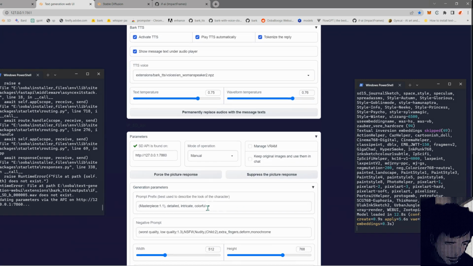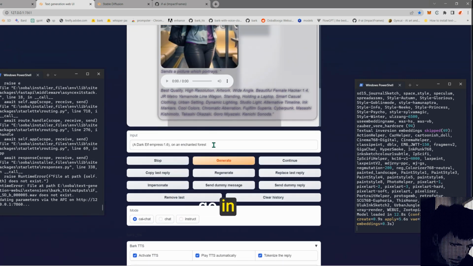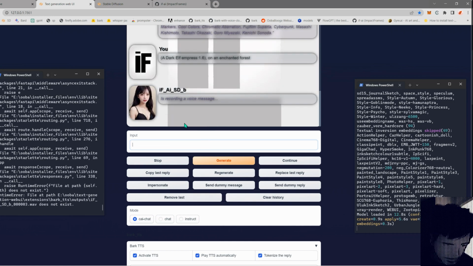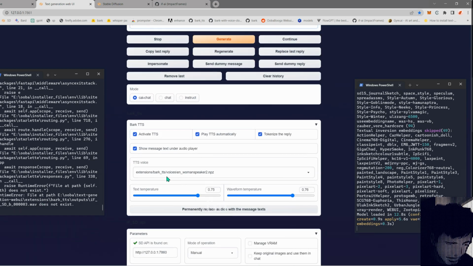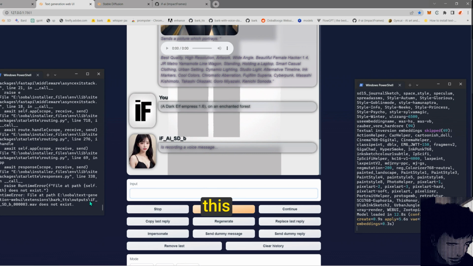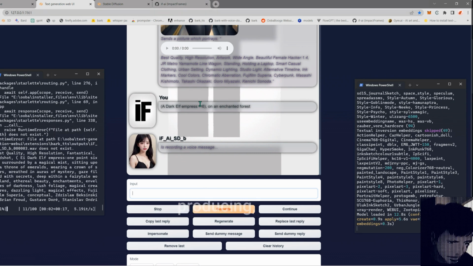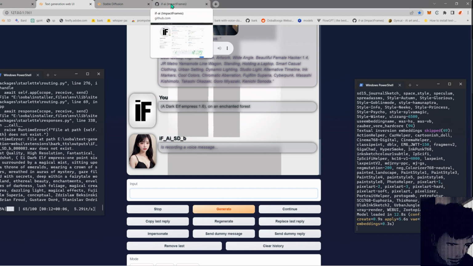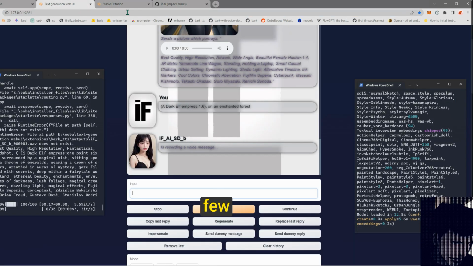I can generate it. I'm gonna press force the picture response, and then I'm gonna go in here and just press enter, and this will start generating my text to speech. And as I said, I'm using the Bark TTS. I also modified this script because it wasn't taking my character. It wasn't producing, like if you see here, I don't have the sound. So I had to modify it a bit. And I just added a few lines to eliminate some characters before passing it to NLTK. Because my character actually preformats the text.